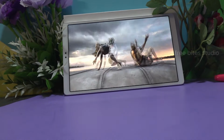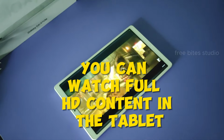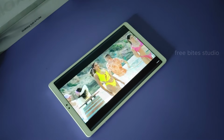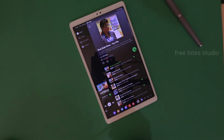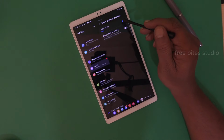Movies. When it comes to movies, this is awesome to watch movies with this tablet, guys. You can watch full HD content on the tablet. The Dolby Atmos sound is great too. I was pleasantly surprised at how good a job this little tablet does of producing crisp, accurate sound.